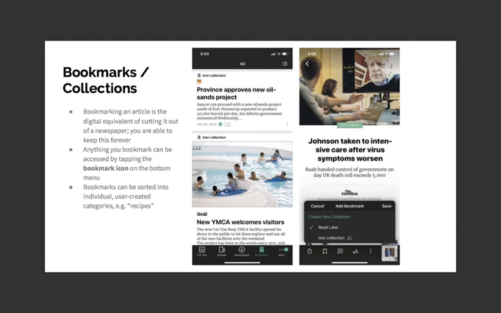If you're reading an article and you tap on the bookmark button at the bottom of that, you'll see this menu that pops up, and it has a couple of options for you. The automatic category it comes up with is Read Later. So if you don't want to read that article now, but you'd like to read it later, you can do that. But you can also create a new collection. The one I created is just called Test Collection. You just tap on Create New Collection, it'll walk you through the steps of creating that collection, and you can save the article there.